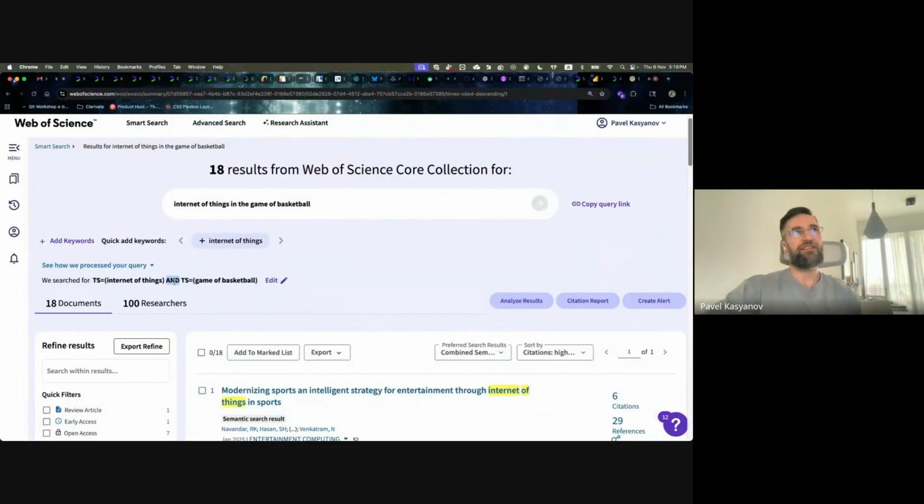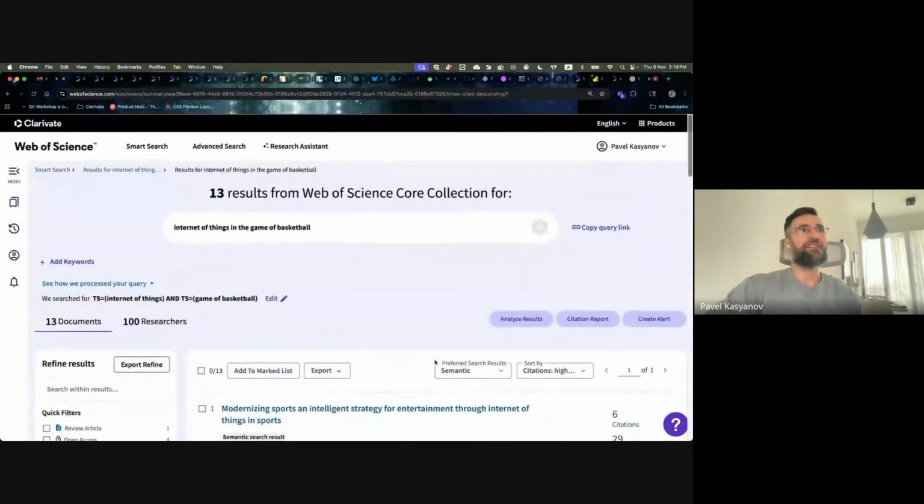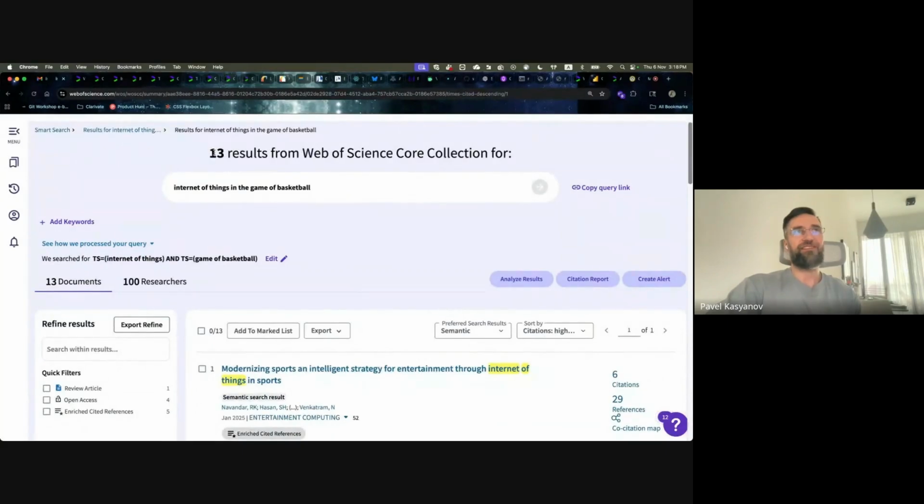So that's still converting the smart search query into an advanced search query, the Boolean search query, in the backbone, and we can still change the results to just the semantic, and they might be slightly different. As you can see, there's just 13 instead of 16 that we've got right now.